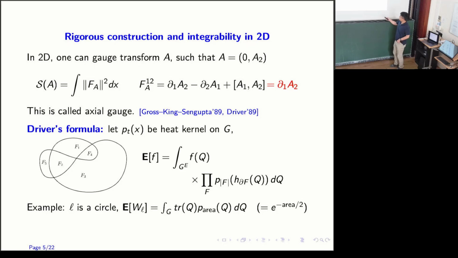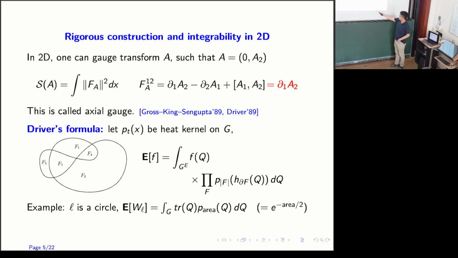So how is that? Essentially it boils down to an integral over a few copies of the Lie group. Here E is the set of edges in this graph. If you look at the graph, there are actually 7 edges. So here is an integral over 7 copies of the Lie group G. And this dq is the product of the Haar measure over the product of 7 Lie groups.